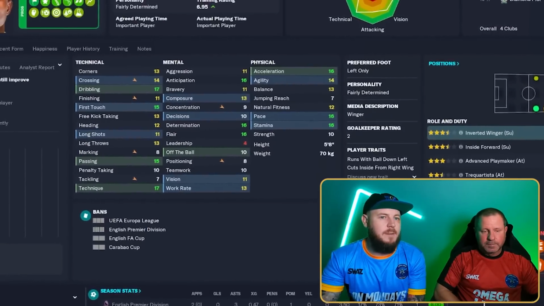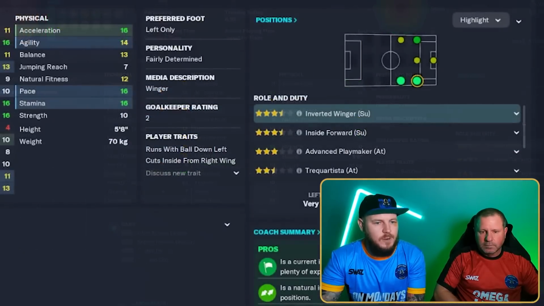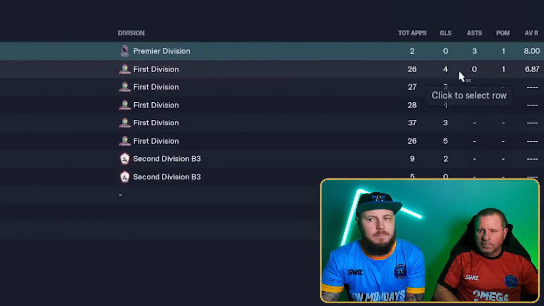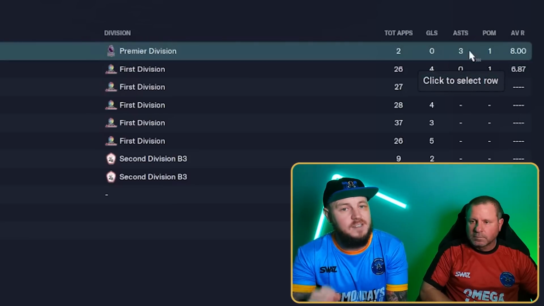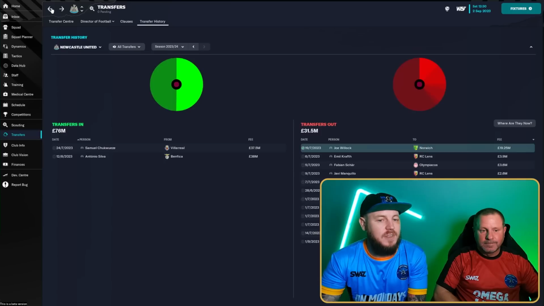But we have signed Samuel Chukwueze, who is a Nigerian young right midfielder, 24 years of age, can play on the right, cuts inside on that left foot, and he's a little bit better than Miggy, I think is what they call him. So we have brought him in from Villarreal, £37.5 million. He didn't have the best season last season, 0 assists, but in 2 games he's got 3 assists. It's the Omega Luke effect. Average rating of 8, and he's got a player of the match too, so that I think is already a good signing.